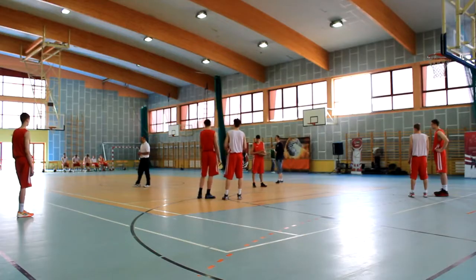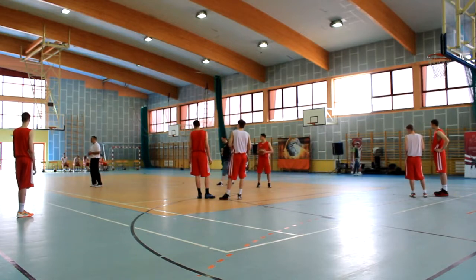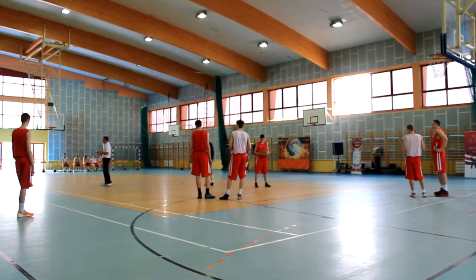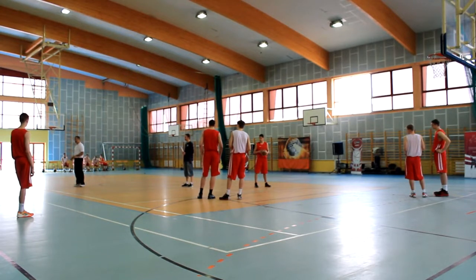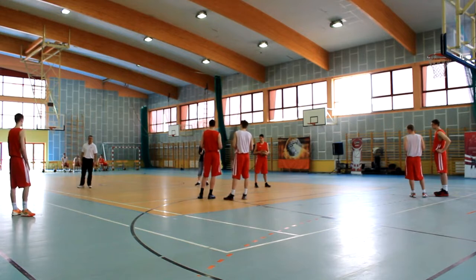I told you yesterday, maybe the best four man in Europe is Kriapa, who is 6'11", one of the better three-point shooters that we have in the European game and an excellent passer. 10 years ago, the fours were inside players. Not anymore.